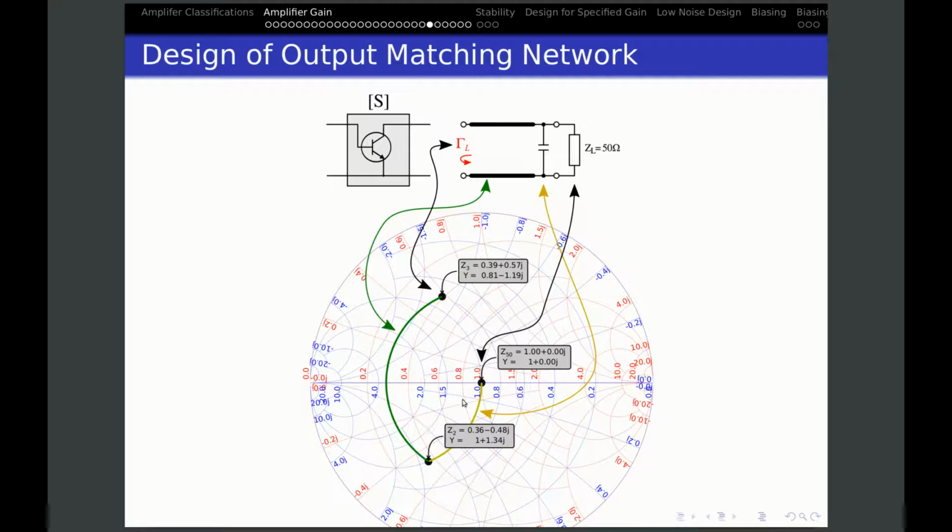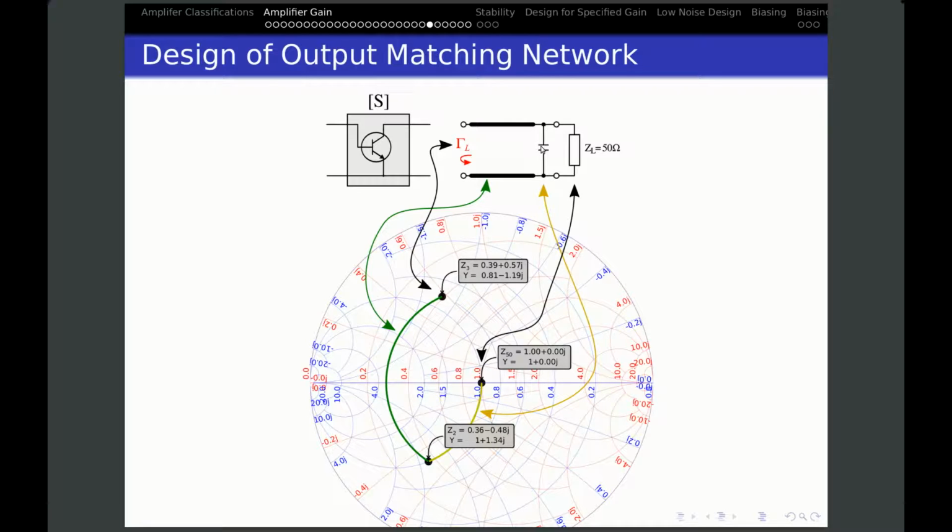Now, let's write down the number of the intermediate point, which is 0.36 minus 0.48J impedance, or 1 plus 1.34J admittance. Now, next step is to find the values of my inserted line and of my capacitance here.